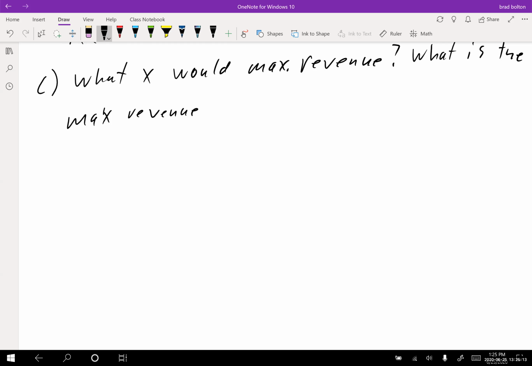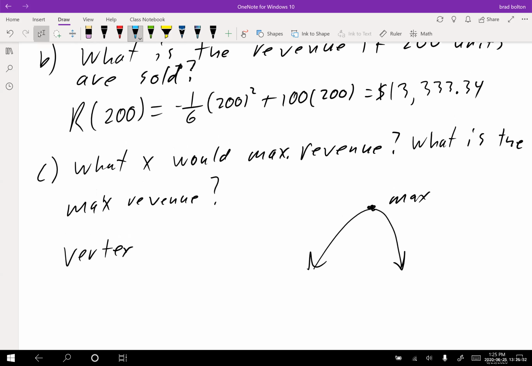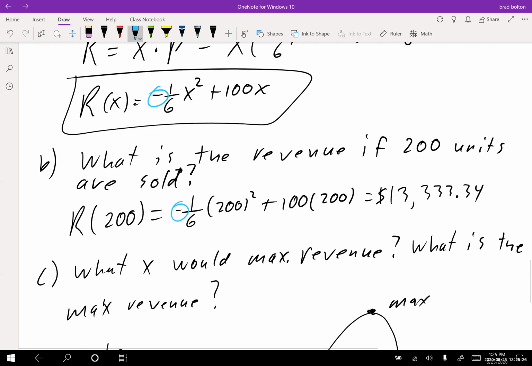Right, you're going to do all this work to find the revenue function, but not then actually use it for what it's for. So we want to find the maximum revenue and what value would make it. So we know that the vertex gives us the maximum. Again, we know this is a downward facing parabola, so it has a max. And again, the reason I know that is because there is a negative in front. Remember, when you have a negative in front of your x squared term, it is a downward facing parabola and it will have a maximum.